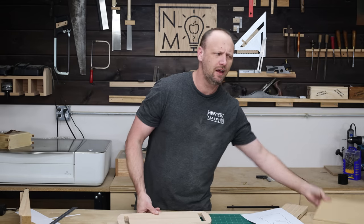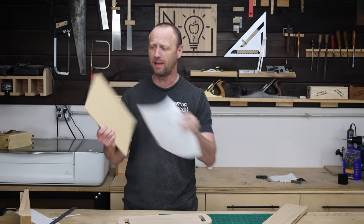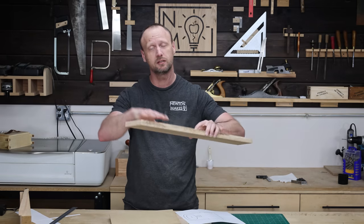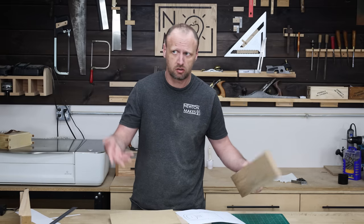So instead I have a piece of 1/4 inch thick hardboard. So I'm gonna take my template, stick it onto that, make a template, and then I can put that onto my pieces and just hit it with a router. And then I'll have to make some wedges so it doesn't just collapse on itself.